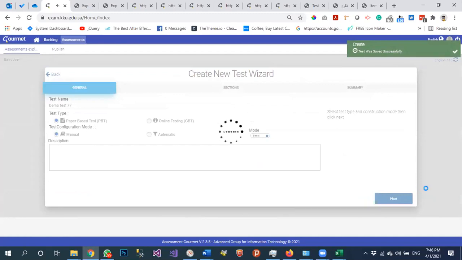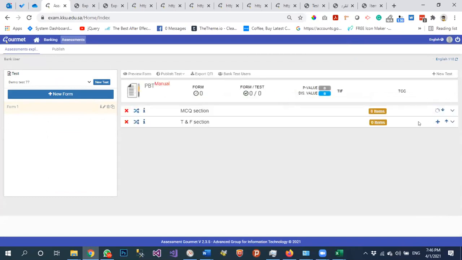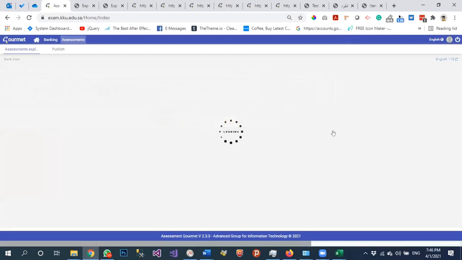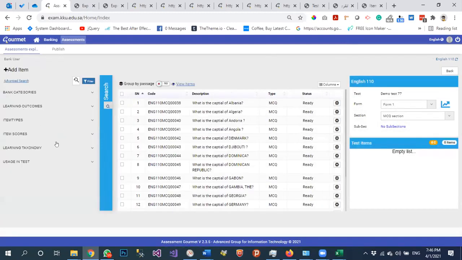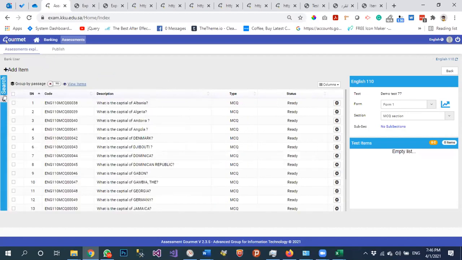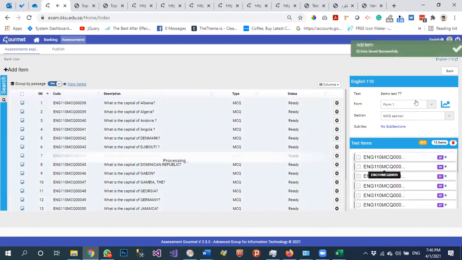I will add items to this test by clicking on add items. I can filter. Just select the MCQ questions. I can even, if I want, add a passage or not, and I can drag those items here.